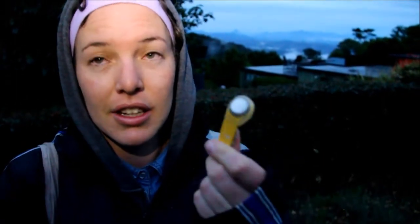So we've just checked in the pond where we found the Lecreus and there's no spawn, and the water temperature's dropped down to about 15 degrees overnight. Is that too cold? It's possibly too cold. We've put in temperature data loggers which look like this. So next time we come back up here we'll be able to see exactly what the temperature's done and hopefully get some eggs next time we come up. Great.